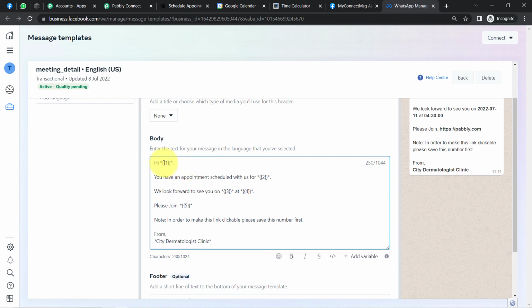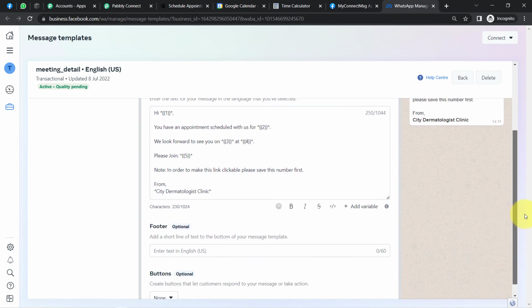So let's say I want the name of the customer to be replaced automatically. I want the appointment details, the date and the time, the meeting link, these values to be automatically replaced. So that is why I have provided it in the form of variable.